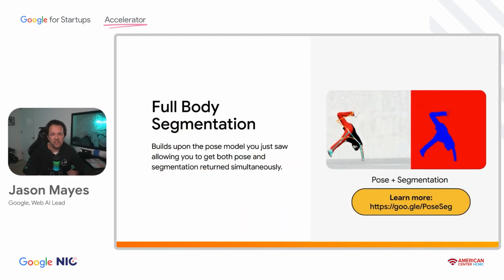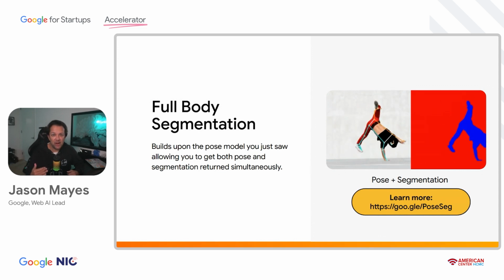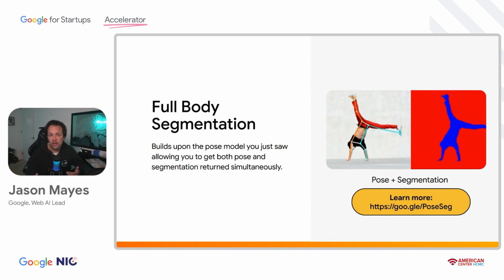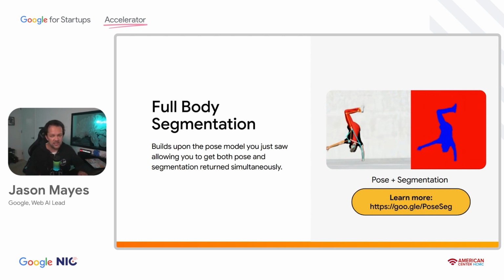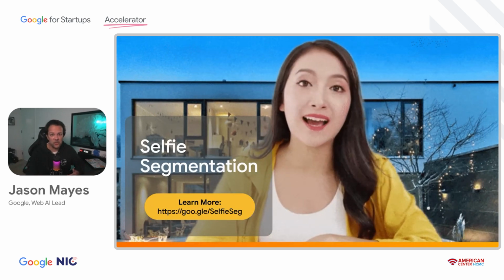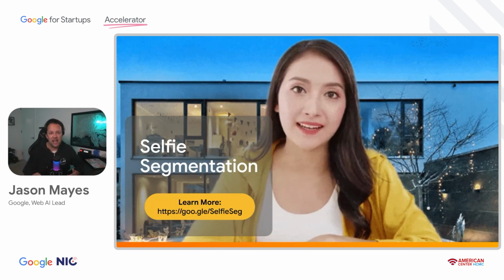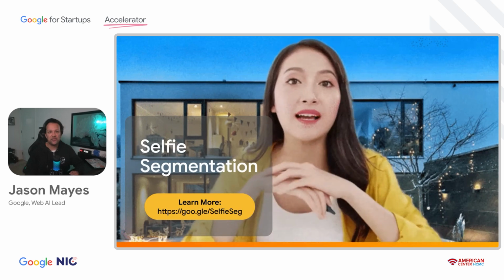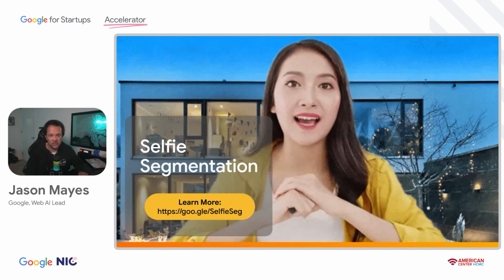Or building on this, what about full body segmentation? With a model like this, you can differentiate the human body from the background of the scene. And if you can do that, you can blur the body for privacy like we do in Street View, or you can apply effects to the background for a stylistic image. There's also a specialized version of this segmentation model that focuses on the upper body, as you see here, and this is better suited for typical video call situations.